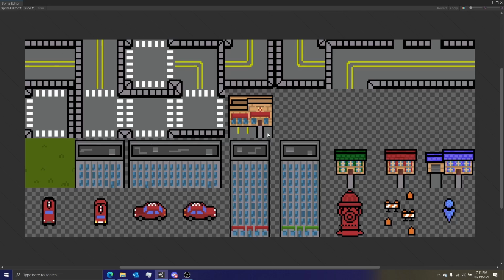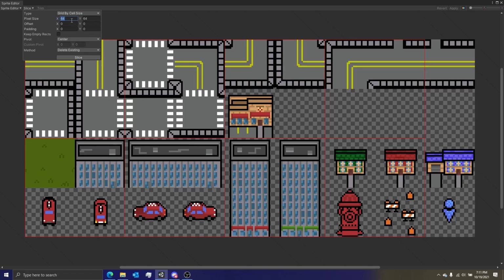So this pulls this up so we can see everything, and we've got a couple options here. We won't worry about some of those. But what we want to do is click on slice. So we're going to tell Unity to slice up this image into a bunch of smaller images. There's different ways of doing this. You can click automatic, which is nice if you have everything evenly cut out like these cars. But for these roads, for example, they are not spaced out at all, so automatic doesn't quite work. So we're going to do it by size.